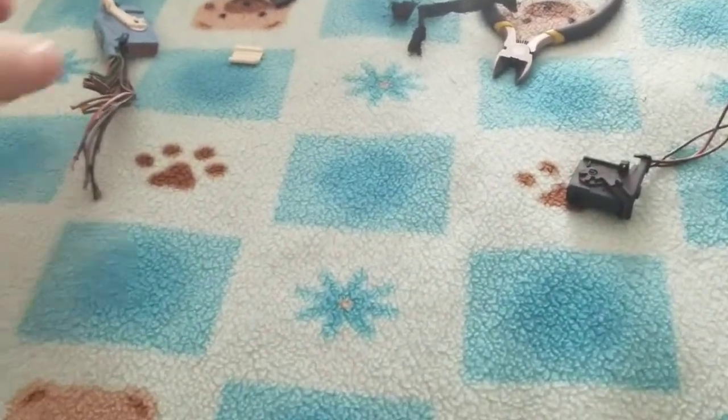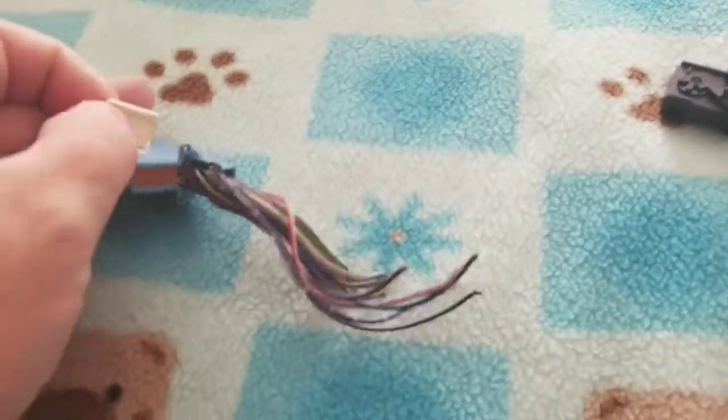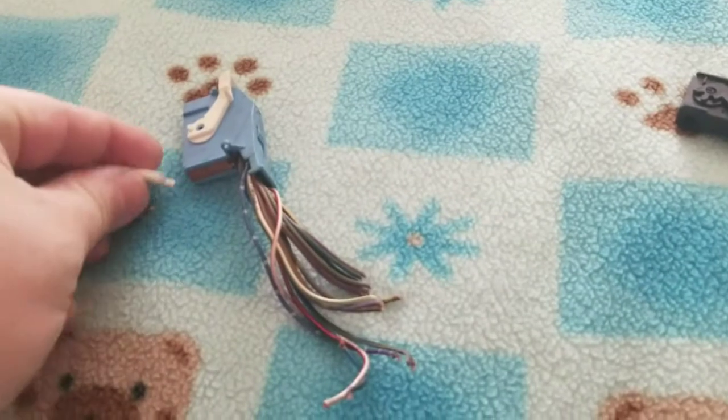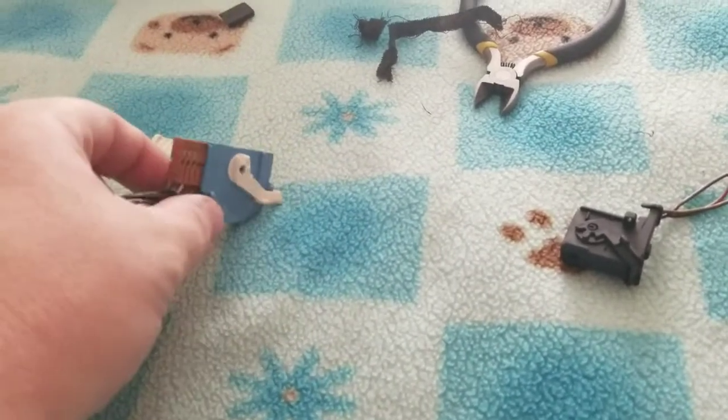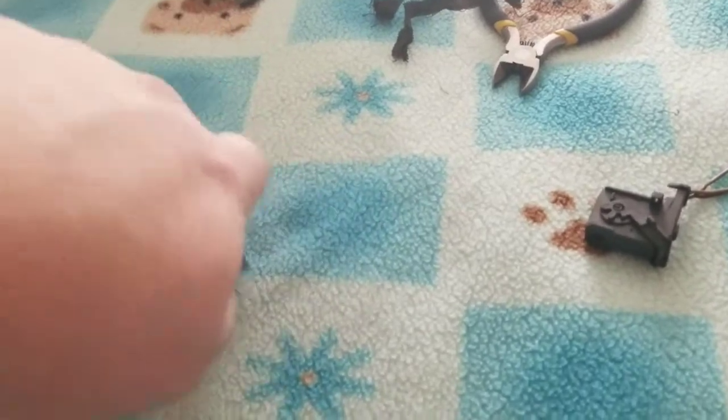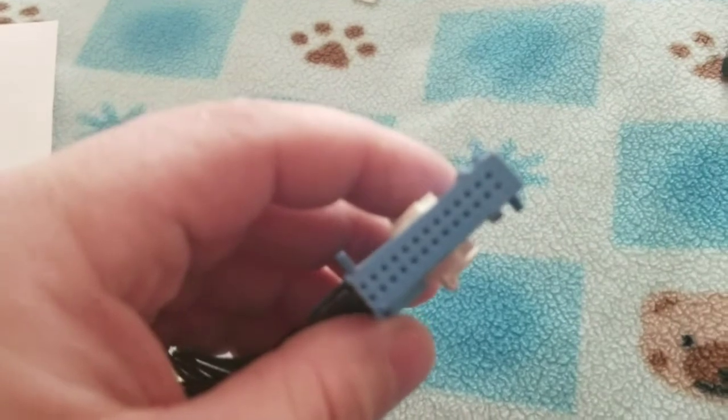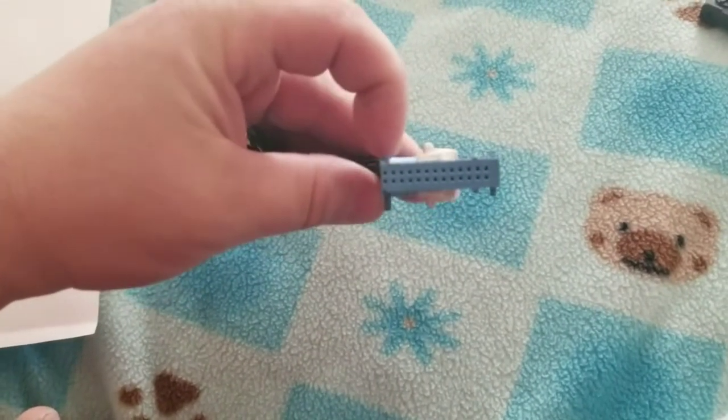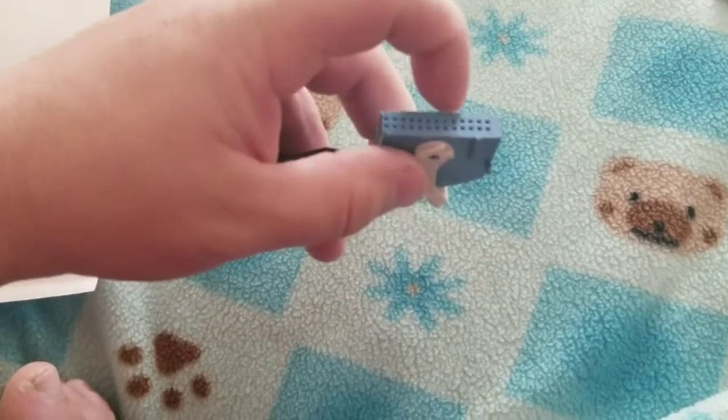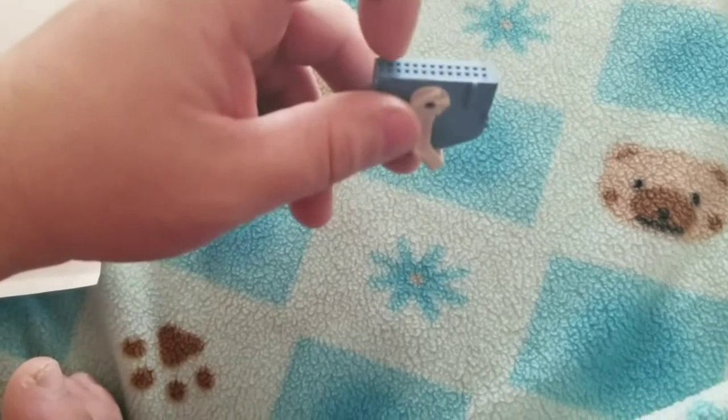Pretty much what you have here is this little slider clip, it actually slides right on here like that. I just took my side cutters, parted it up, and then all you do is simply slide it out like that. So now to figure out which pin is what, you have the numbers right here on the bottom. So this one right here is number one, down here is number fourteen, all over here is thirteen and twenty-three. So one, two, three, four over thirteen, that goes for each and single one of them.